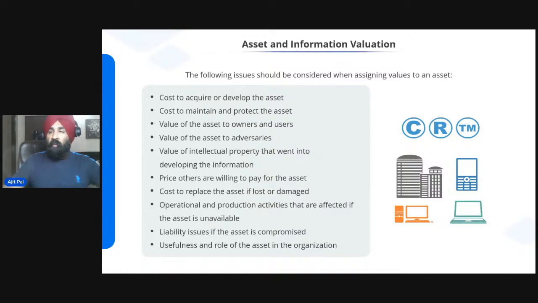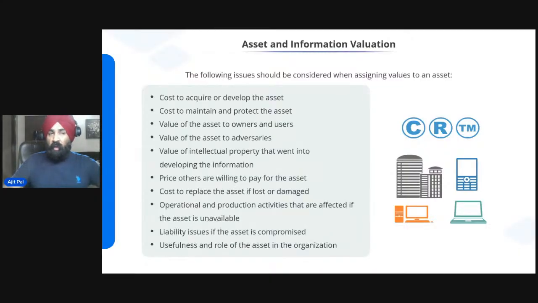Like if I consider a firewall, the cost of the firewall is, I would say, 2 lakh rupees, just an example. At the same time, you need people to run it, the salary of those people, 3 lakh. You need to provide training, that is 5 lakh. So total cost is 2 plus 3, 5 plus 5, 10 lakh. So these are some of the values which have been given here.